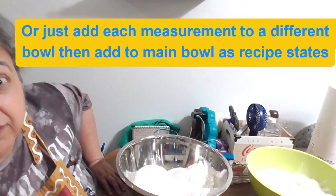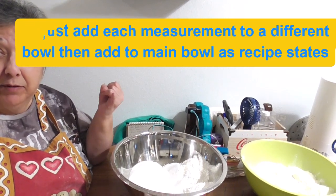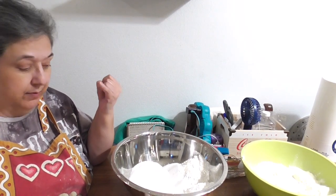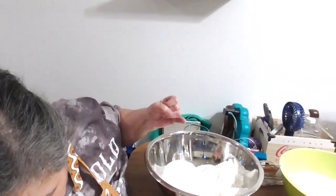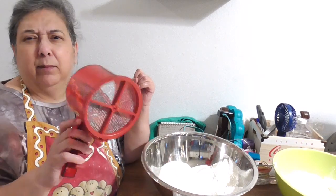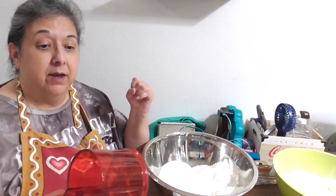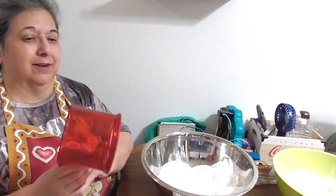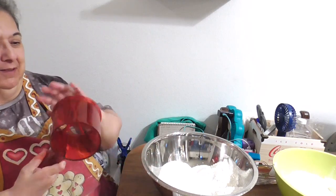Oh, bear with me. Let me move that around for you. Okay, so now with this, because we're dealing with powdered sugar that's been stored in the jar, or even if you just bought it fresh, you have no way of knowing how long it sat there at the store. You want to sift it. I did a lot of research and a lot of reading, and I got a little baby sifter, maybe 15, 20 years ago. I hadn't used it since. I got flour all over it. Flour's everywhere. The dry powdered milk was everywhere. So anyway, you want to sift everything.